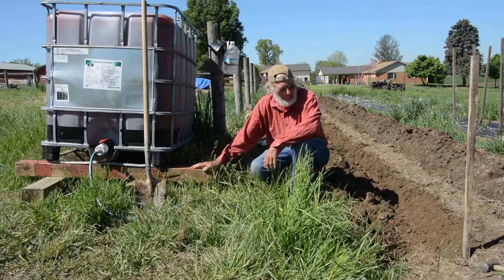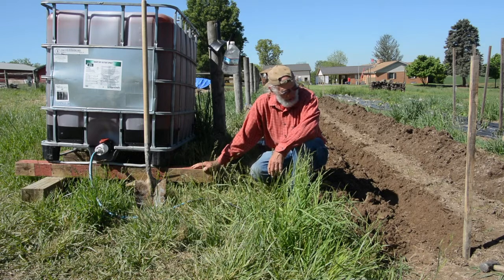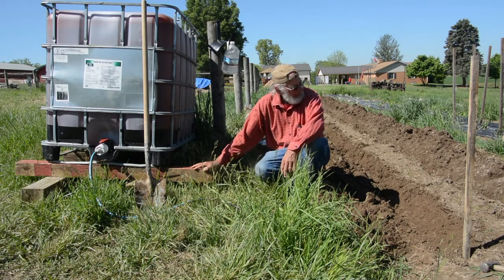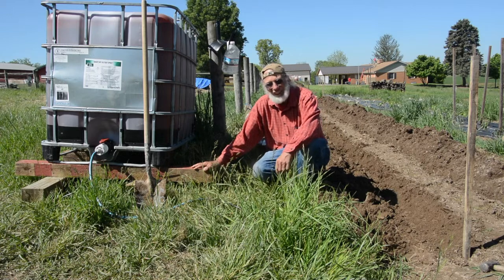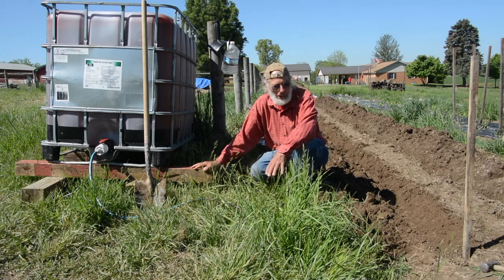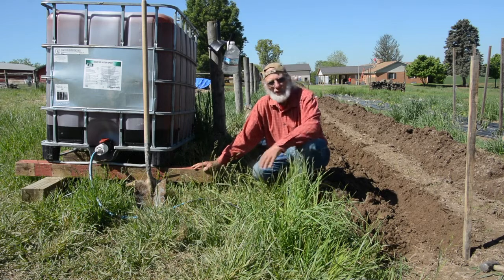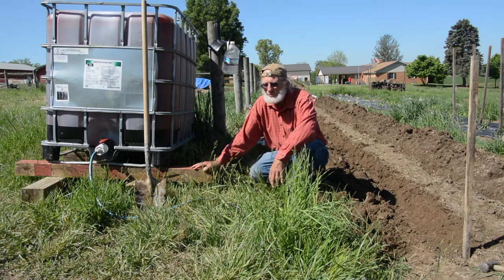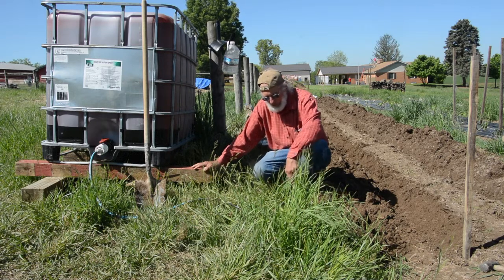All right, friends, I got 2 rows dug. The 3rd row I'm not quite sure how I'm going to do, because I ended up having to put ground on top of where I need to dig that. So as I dig it, I guess I'll have to move some of it off to the side.